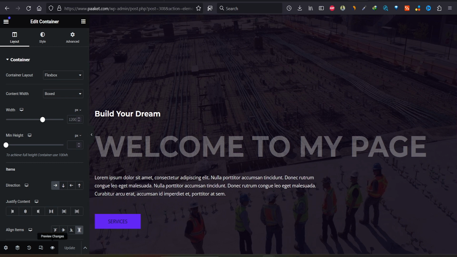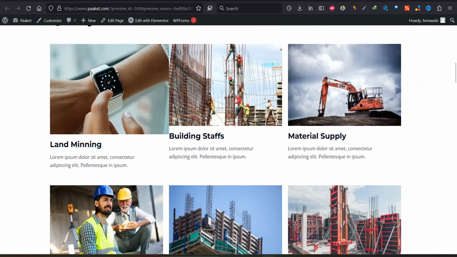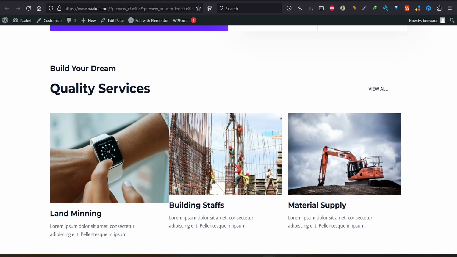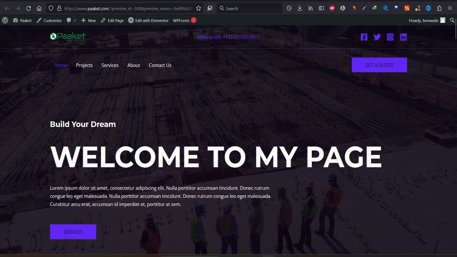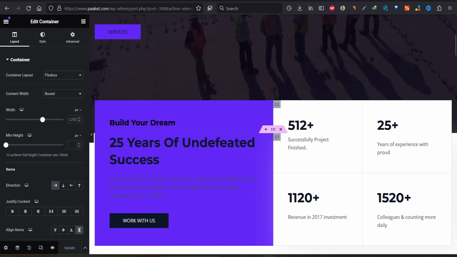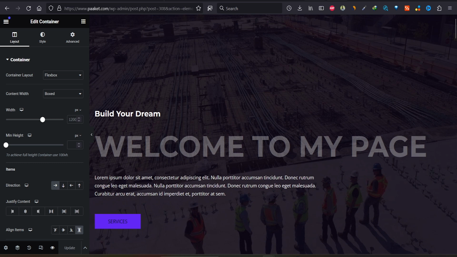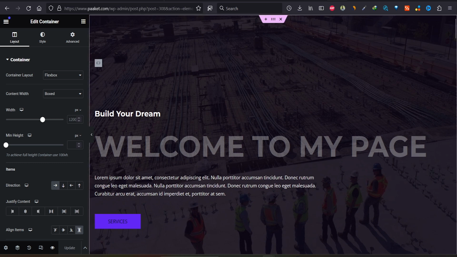Click on preview changes here. Then it will open the website directly for me here. So you can see everything that we changed here has been saved successfully. You can scroll down, you can see the images that I did here. It's been saved successfully. All you need to do is to just get time for this and edit everything in here as you want. You can also start from scratch by building your own homepage and everything from scratch.